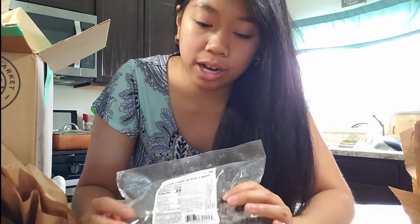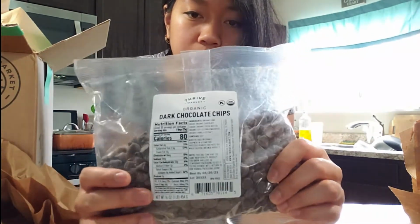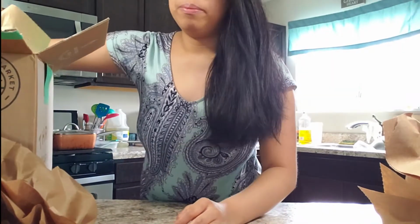But this is what I got. It's the Thrive Market Organic Chocolate Chips, and this is their bag. In the picture on Thrive Market, it looks different, like their packaging is different, so I'm a little surprised that it's in different packaging, but who knows, they probably changed it. But let me show you the other stuff that I got.